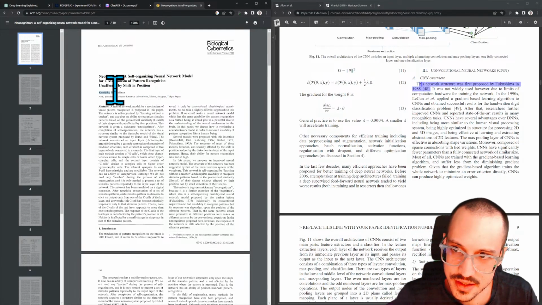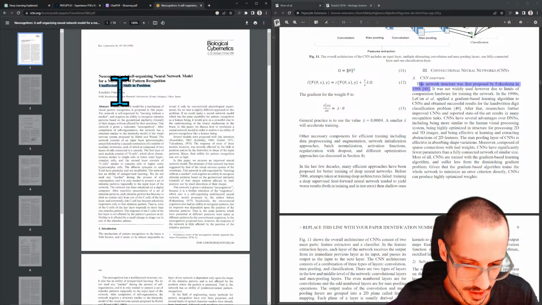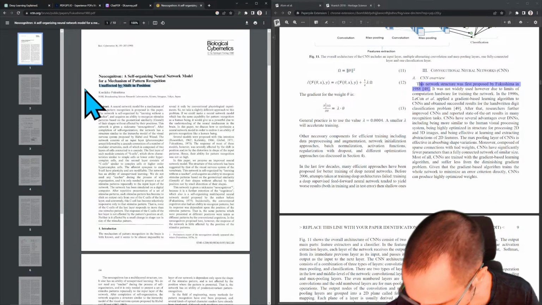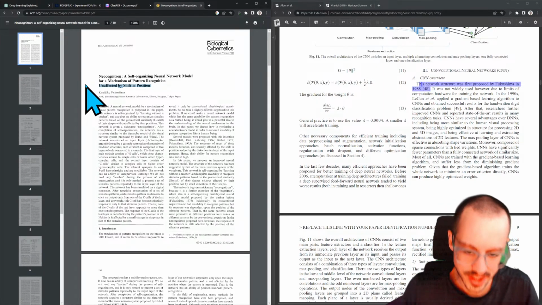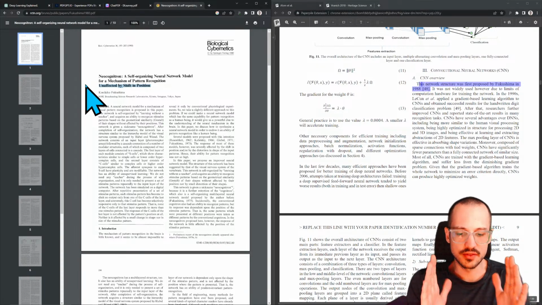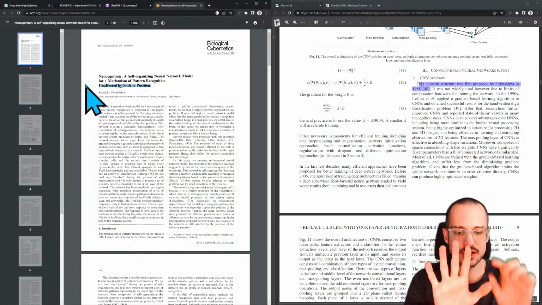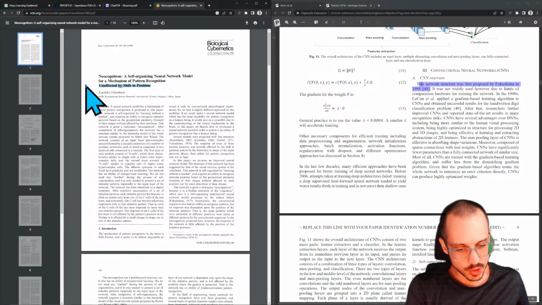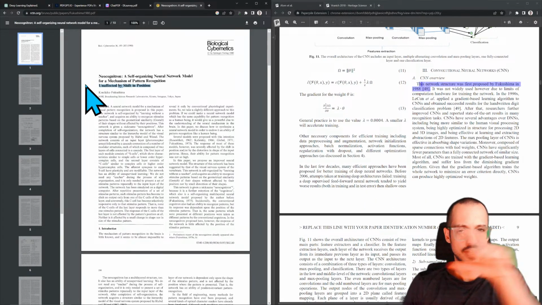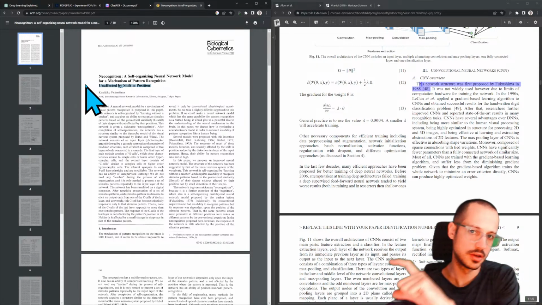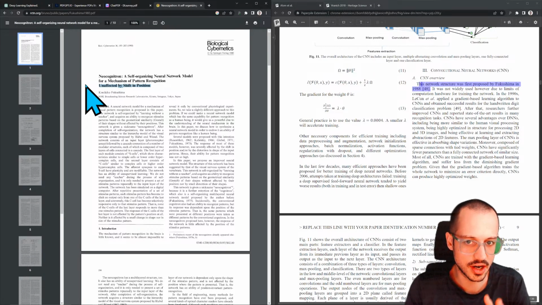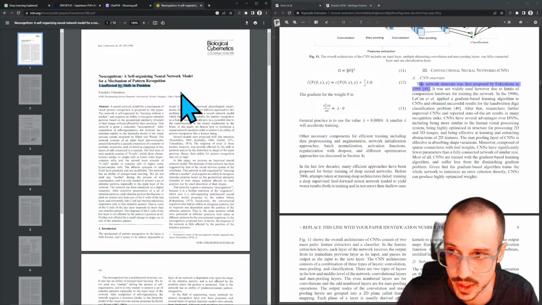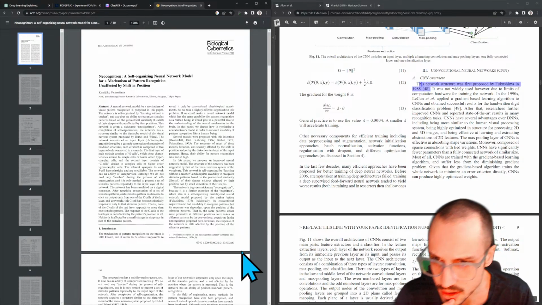Sometimes when you hear people describe CNNs, they'll talk about translation invariance, or spatial bias, basically. And what they mean is that the way a ConvNet works, it doesn't matter if the dog is in the center of the image or in the corner or the bottom corner of the image, because you're convolving this feature map across the image, right? So it's invariant to the spatial position of the dog in the image. That's what he means here by unaffected by the shift in position.